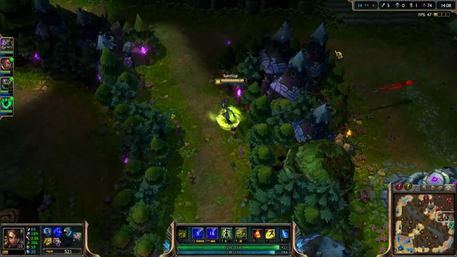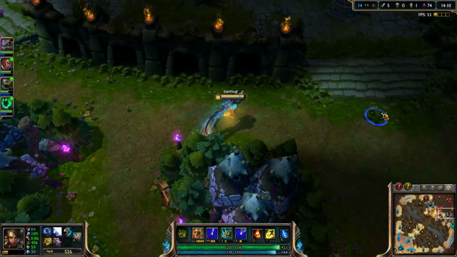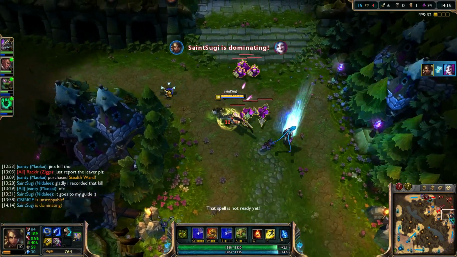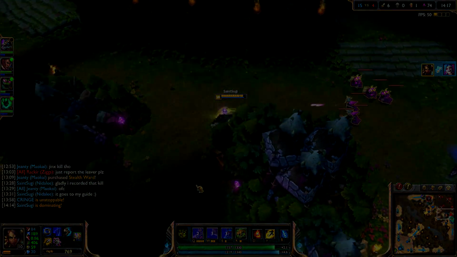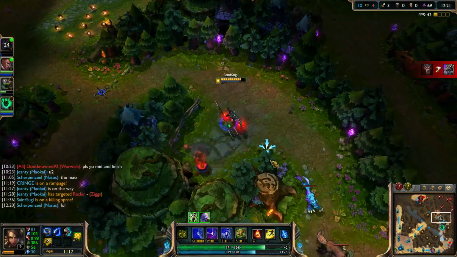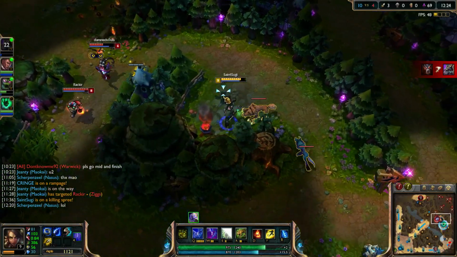Tear was buffed on the last patch, so Tear is a really strong item right now, and you can easily farm up the Tear to full with Cougar farm, and also with the new passive which just grants a stack every 8 seconds, which is really good, and you get it filled up really fast.